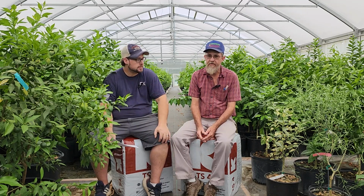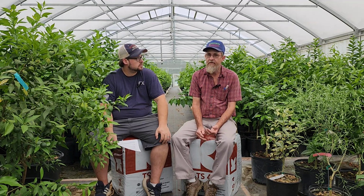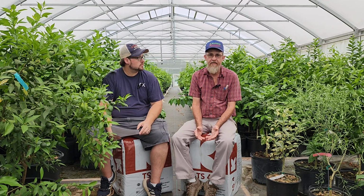There's so many factors on using Flying Dragon as a rootstock. On mandarins, it tends to dwarf them tremendously. On lemons and grapefruit, sometimes you wonder, did I really put it on a Flying Dragon rootstock? In a grove, on lemons and grapefruit, on a 10-year-old tree, you might see 2 feet shorter in height. For a mandarin, I've got mandarins 15 years old that are only maybe 5 feet tall, whereas one on a Swingle or a full-size rootstock would probably be 8 to 10 feet tall.